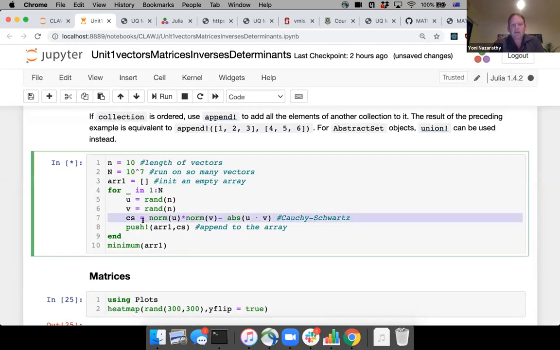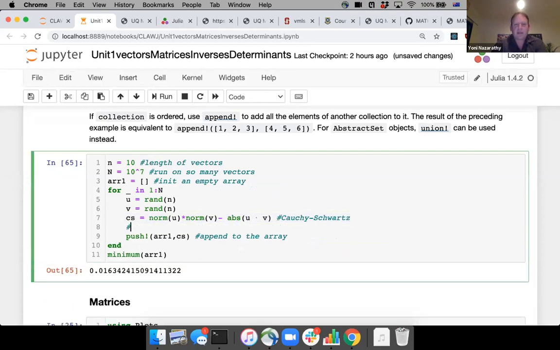Okay, so if I want this for a triangle inequality exercise, tell me now, please modify line 7 to check for triangle inequality. Give Julia code in chat. So I've got two vectors. I want to check the triangle inequality. Just give Julia code there. It's elementary, but it's good to do. So what would I do in line 7 for the triangle inequality?